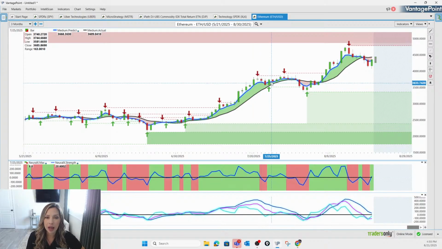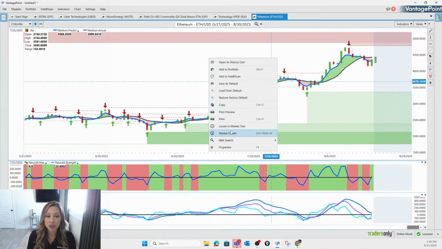In fact, I was just talking to an economist the other day, and he said the hardest part about trading is just getting rid of the emotions, right? That's the hardest part. But the easiest way to do that is to look at the facts, to look at the data, and that's what VantagePoint's providing here with the neural networks and the artificial intelligence. We're looking at that data behind the scenes, those market movers, those drivers of a particular asset, and yes, including Ethereum. In fact, I'll just show you guys right here.